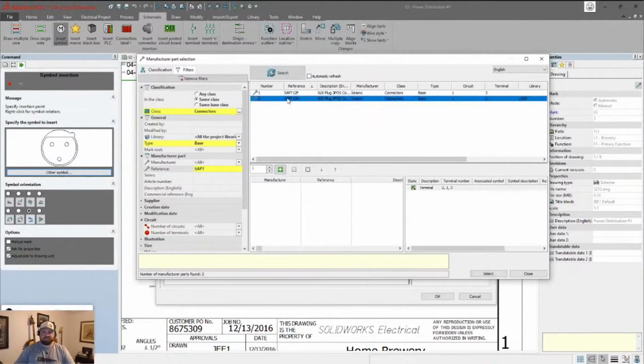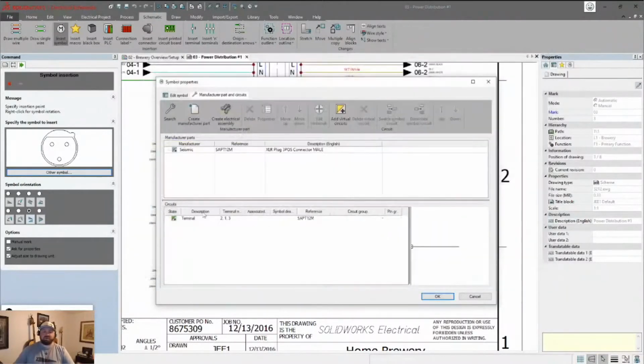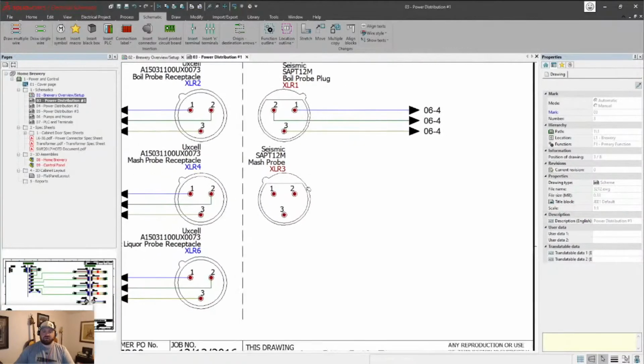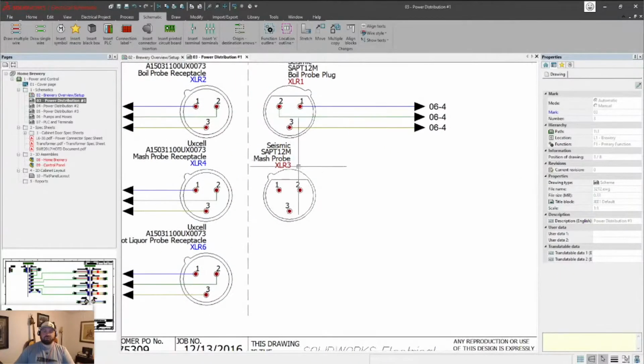I know that this is the part that I want. I'm going to simply add it down here. This particular connector in reality actually has solder pockets rather than different pins. So I only need the one part, the housing that has the pins built into it. And we can see that I have my part here. And just like that, I now have XLR3. Pretty straightforward. So now let's go ahead and draw those single lines.